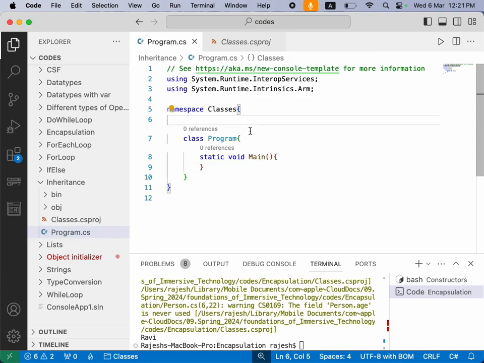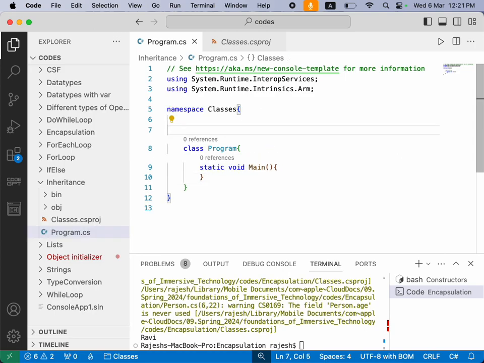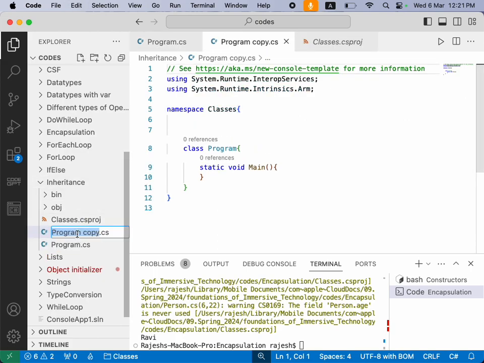Okay, so let me create another file that is presentation object.